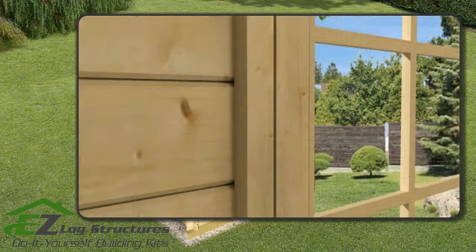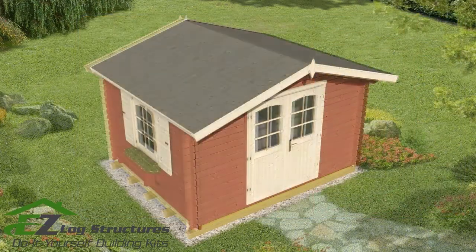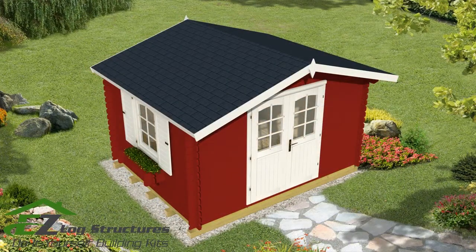Your easy log structure is now ready to seal, paint, or stain to suit your outside decor. This should be done as soon as possible to avoid deterioration of the wood.